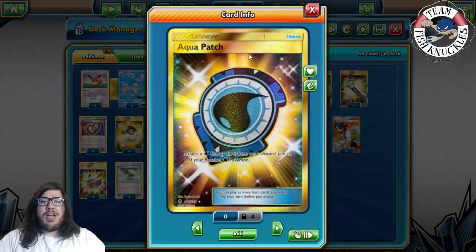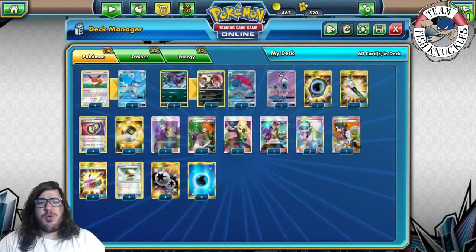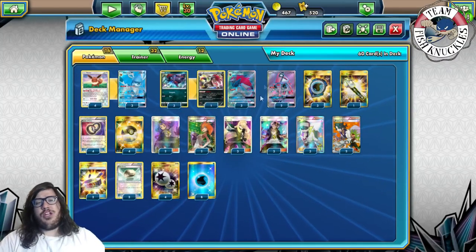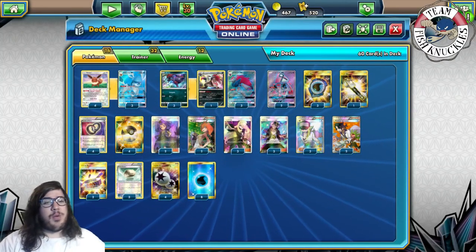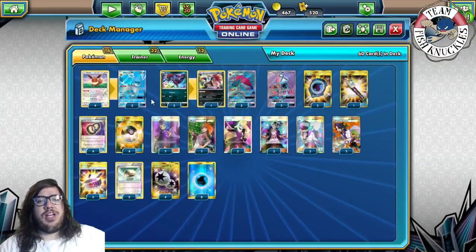Now, we are playing 3 Aqua Patch: attach a Water Energy from your discard pile to one of your benched Water Pokemon. Of course, this partners well with our Water Energies. We can trade them away and stuff like that. We are playing a high count of Water Energy, so that we can start with an Eevee and a Water Energy to get that turn with Glaceon to play.